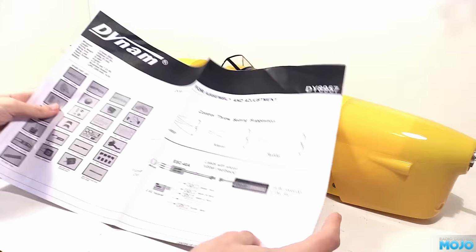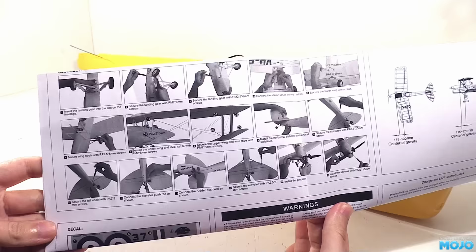Okay, here's the instruction sheet. There's quite a bit of info here, but the only bit we're interested in is the build section. It's not the clearest set of instructions, but it should do as a guide. The first step is to attach the undercarriage.